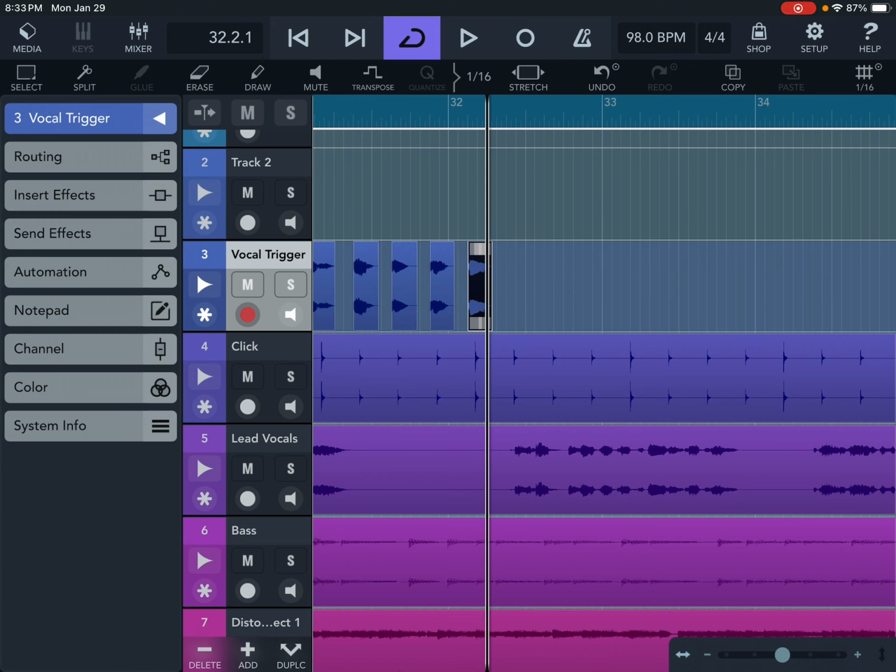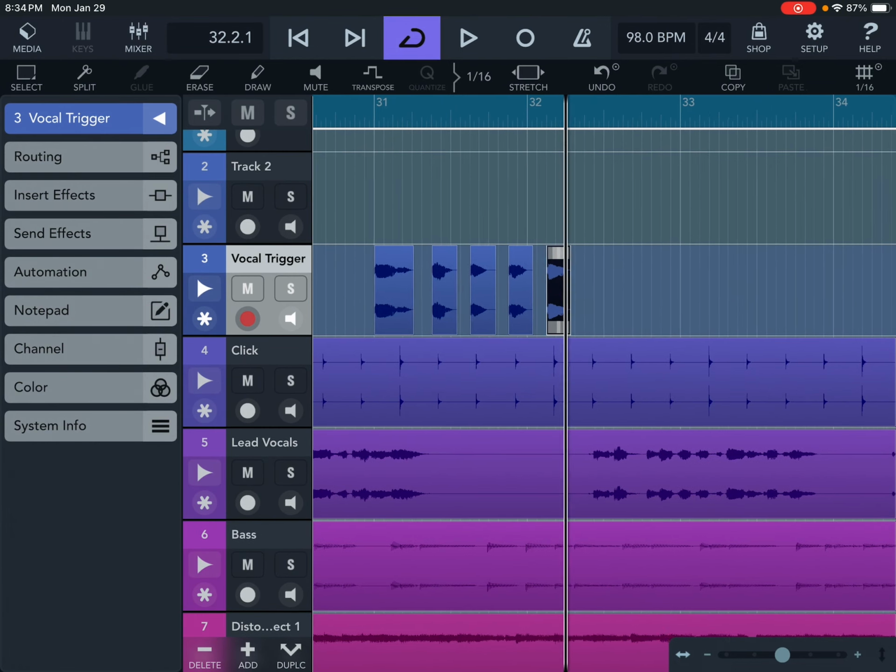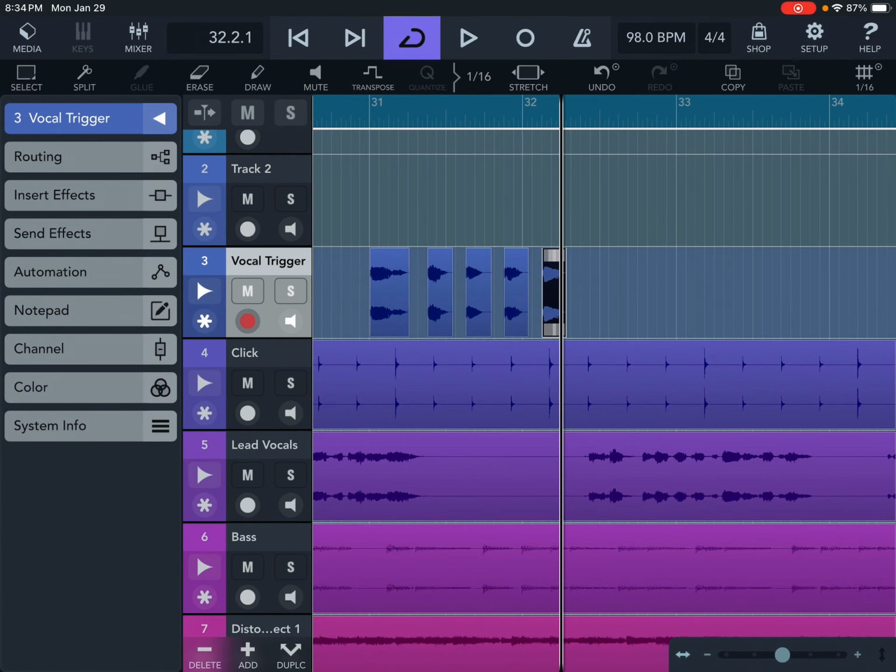So, if you want to move your count and be more precise, you can do that. For example, this one that's on right now, the one that's highlighted, vocal trigger, highlights the 4.